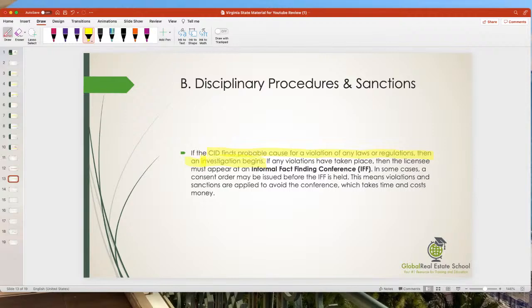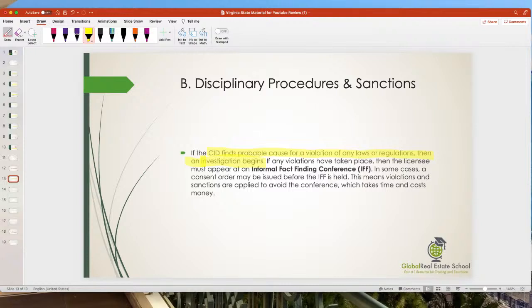All right? So I file a complaint against a licensee. The CID reviews it, and if they see that probable cause has been violated, they're going to initiate a full-fledged investigation.